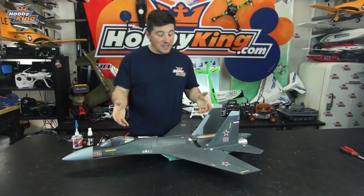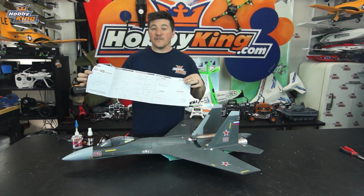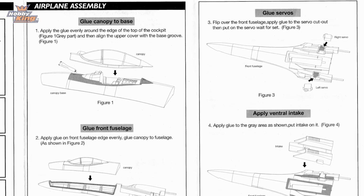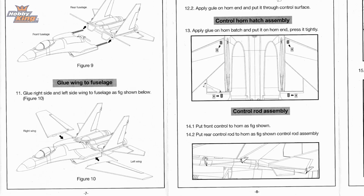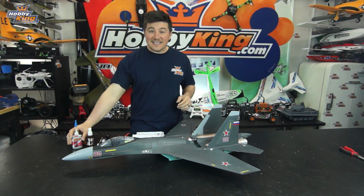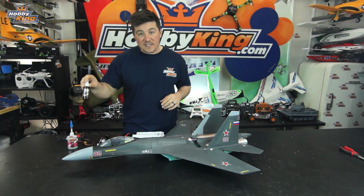As far as the build goes, guys, it's pretty straightforward. You do get a nice instruction manual that's very detailed, as you're going to see, because we're going to build a second one, which I have right next to me. And we're going to do that in a second. And as far as what you're going to need, a lot of CA, because it takes a lot of glue to get this thing together. You'll definitely want some kicker.